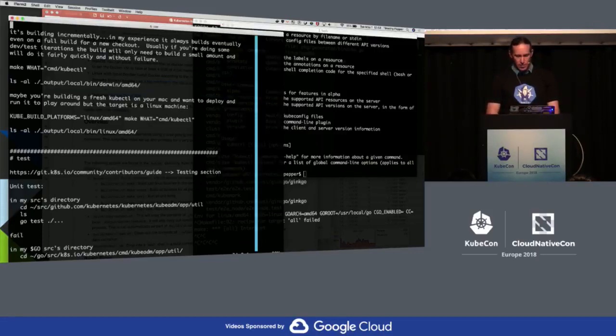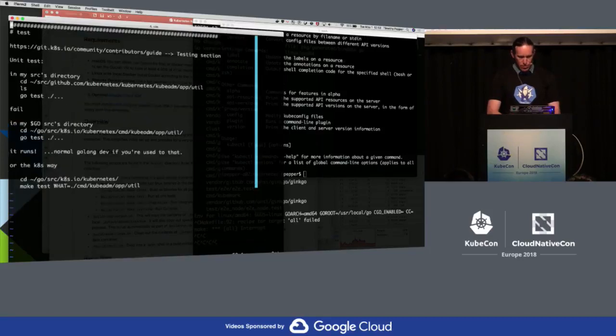One other little gotcha I'd call out: depending on where you're building and where you're running and testing, these could be different environments. In Go, you might think, well, I've got a statically linked binary, but you can't run a Linux statically linked binary on Mac. They're two different OSs. So you can say kube build platform and say I want to build for Linux AMD 64, or for Darwin AMD 64. So you can do cross-building for different targets.